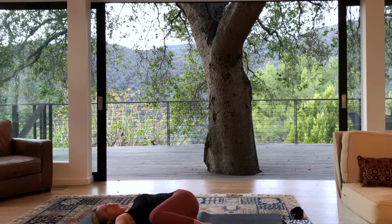Of course, all these poses could be taken for much longer. You could enjoy any one of them for a little bit longer in your home just by pausing and sitting with it. I could stay here in this beautiful home all day doing yoga. It's pretty spectacular.